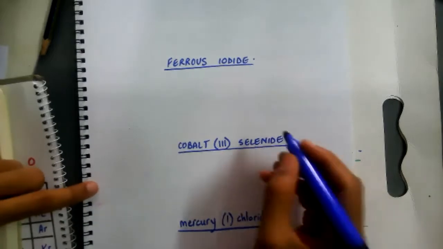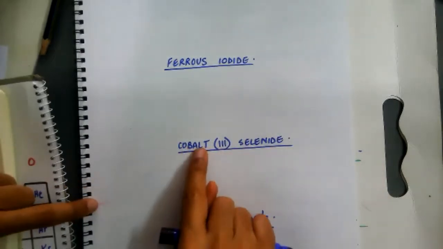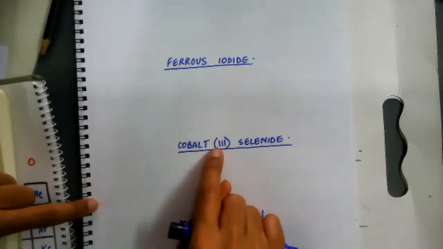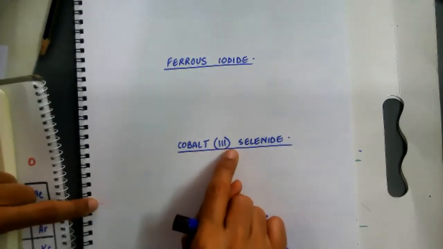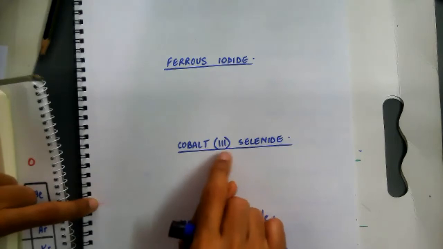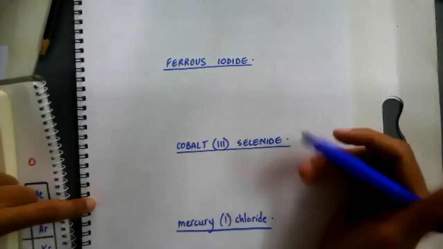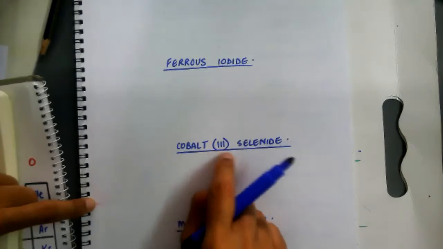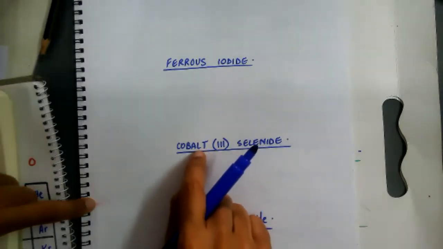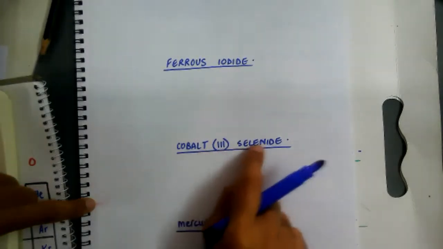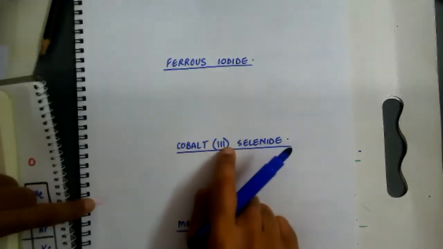Okay. Type 2 binary compounds, the metals have more than one type of charge. So the reason why we put these Roman numerals in parentheses, what is parentheses? A good word for brackets. Same thing as brackets. So try to learn good words. These Roman numerals are written in parentheses because they indicate the charge on the ion, right? So this means to say that cobalt has a charge of +3.